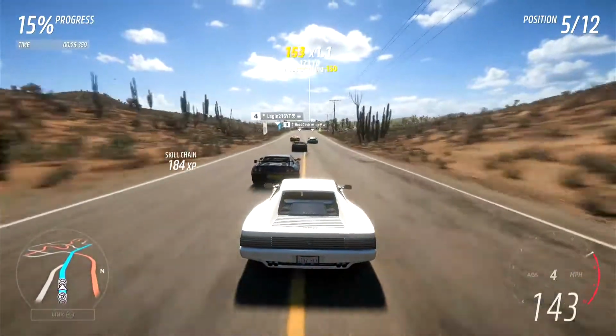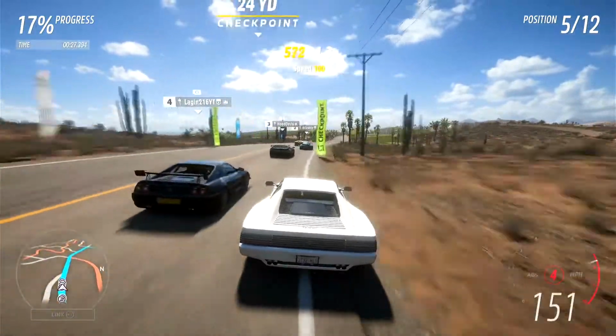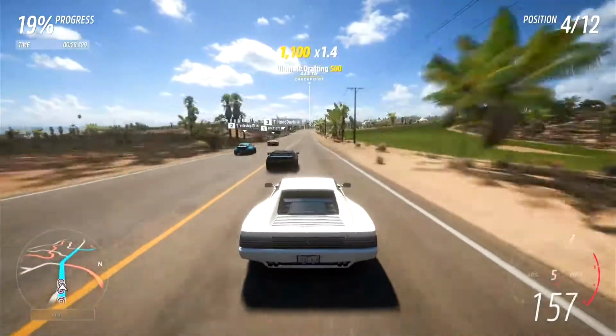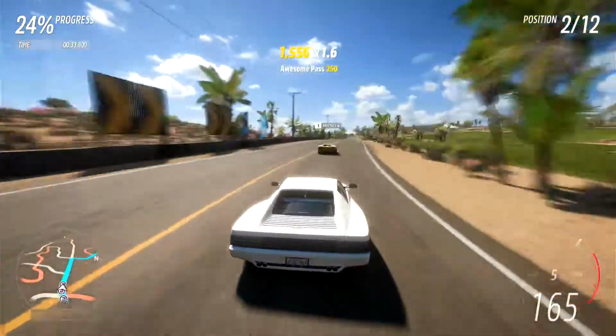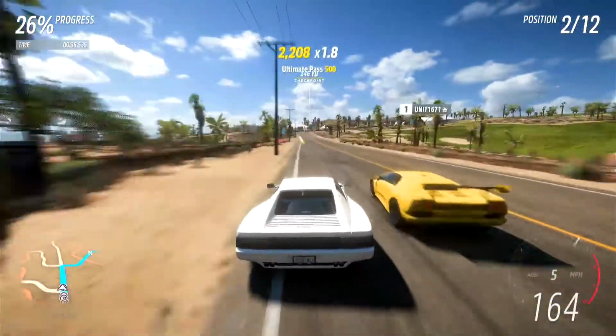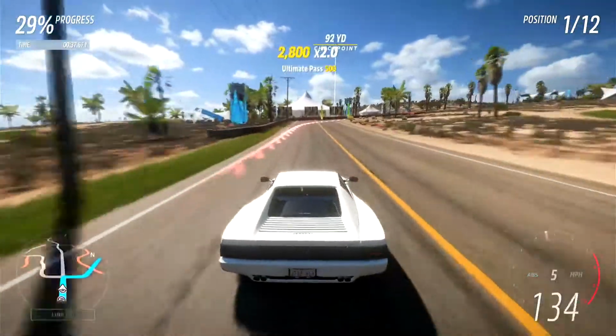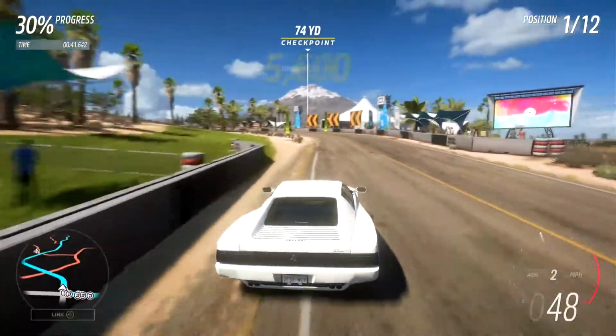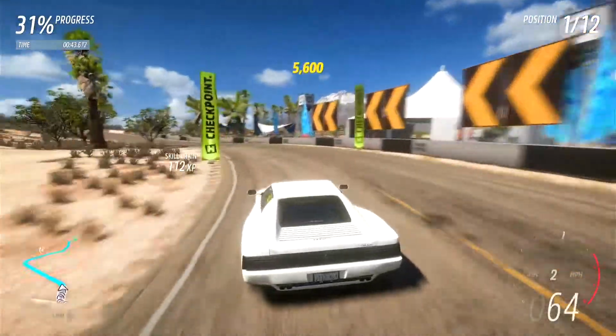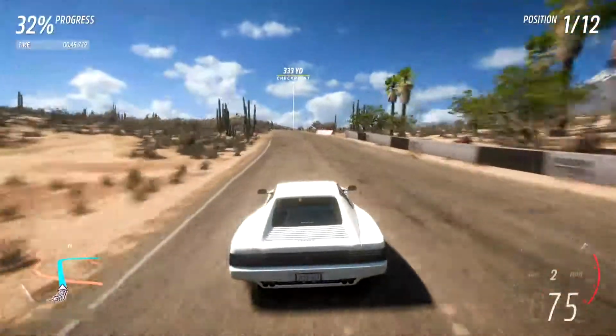Can we get past, what are you, another Ferrari? You are, so we'll just get past you. And we'll get past you as well. And if you can, we'll get past the Lamborghini as well. Perfect. Let's see, can we brake in time for the corner? Yes, we can, because we did upgrade to sport brakes. And we'll see if we can keep this win to the end of the race.